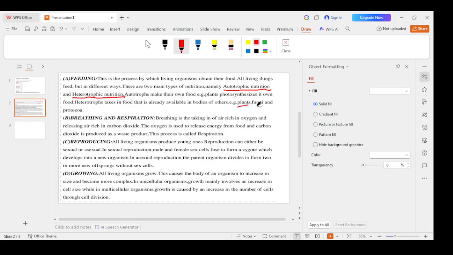We have the fungi, we also have the protozoa, they also fall under this category. Okay, so we've seen that feeding is one of the characteristics, and the nature of humans is to feed. Yes, we also feed. As we are growing, when we are still babies, we depend on foods that are already available. Our parents will make food, then they will feed us. That is the already available food.